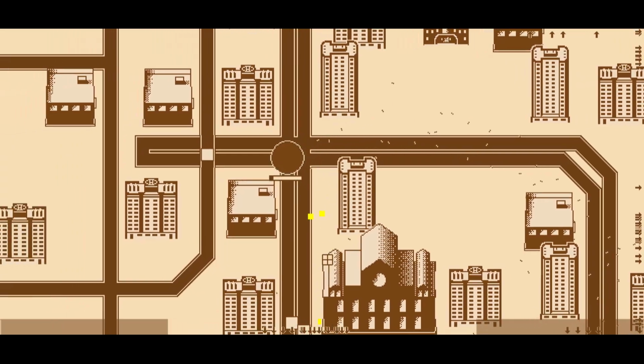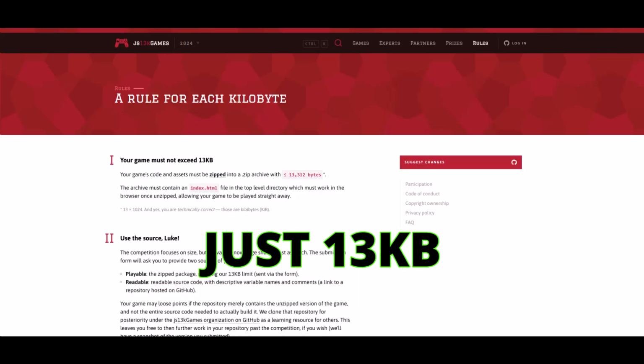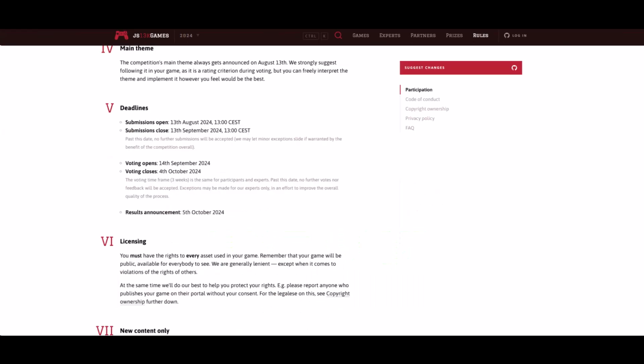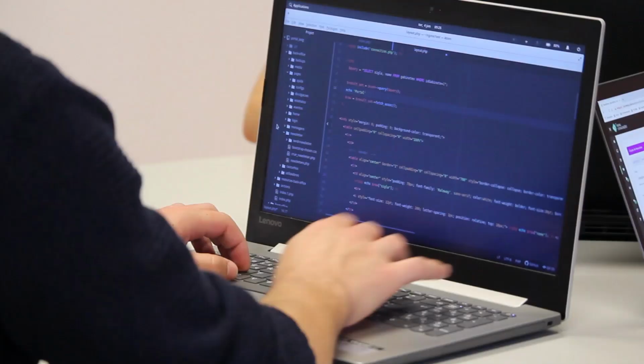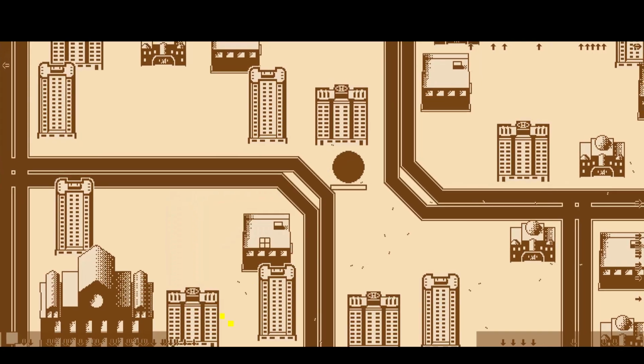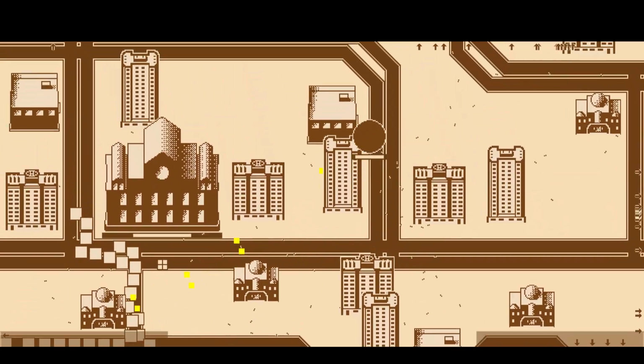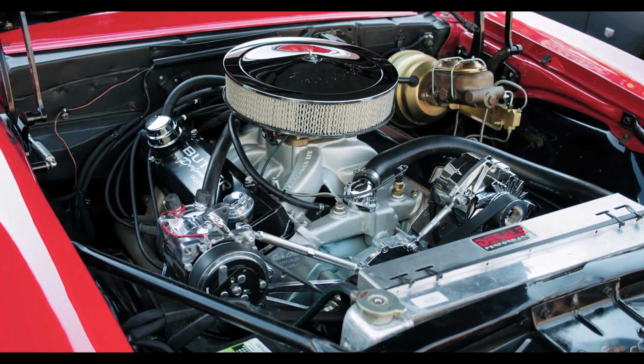I recently participated in the JS13K Game Jam, a yearly competition where developers create games in just 13 kilobytes of JavaScript code. It runs for a whole month, from August 13 to September 13. I've been toying with game development as a hobby ever since I started programming years ago. This experience made me realize it was high time to get serious about deepening my understanding of how game engines work under the hood.